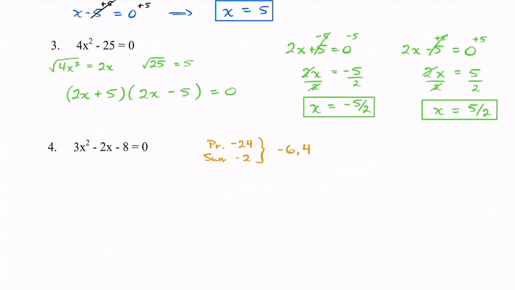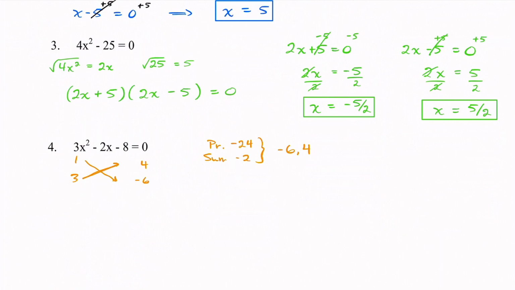So what you do is you take the two numbers that you had, and I'm going to write them here, the negative 6 and the 4. You just write them below this 8, but to the right of it. And then what you want to do is draw a cross arrow like this, one going up and one going down. And then below 3, you want to come up with some factors, and below 8, you want to come up with some factors. So below the 3, I've got to come up with factors that multiply to give me 3. So I could put, say, a 1 and a 3.